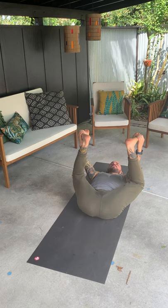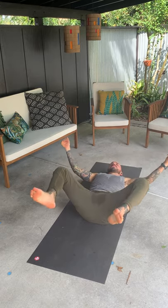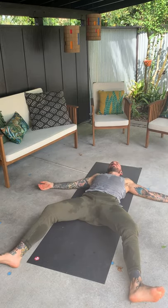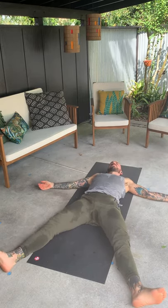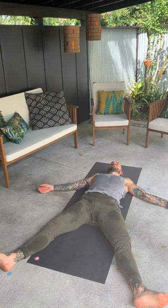Right, from there, take a big breath in. And then as you sigh out of the mouth, finding Shavasana, Supta Baddha Konasana, whichever final pose allows you to commit to stillness.